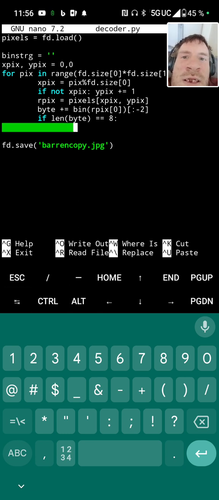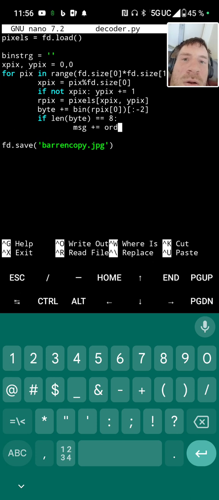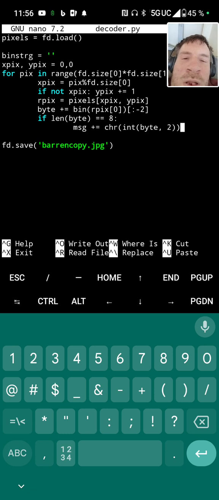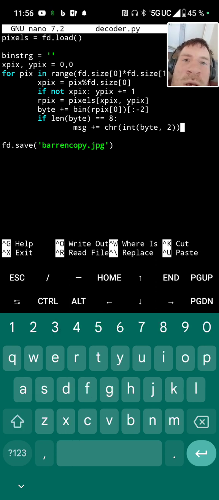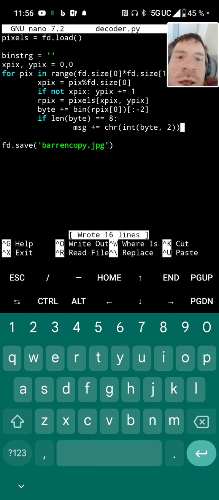Okay, then MSG plus equals, MSG plus equals ord, chr(int(byte, 2)), and MSG plus equals chr(int(byte, 2)), and that will turn it into an ASCII.